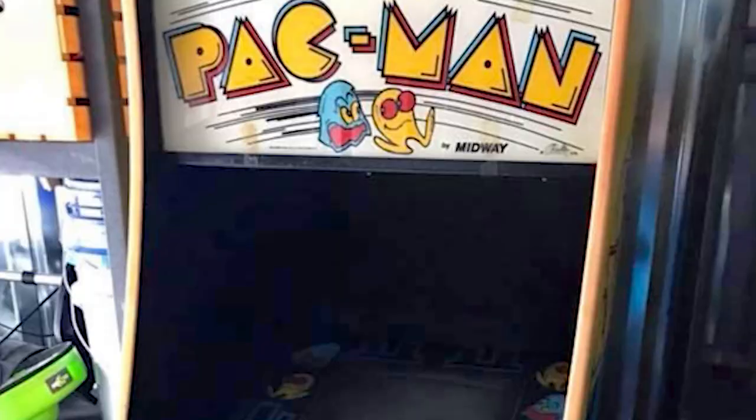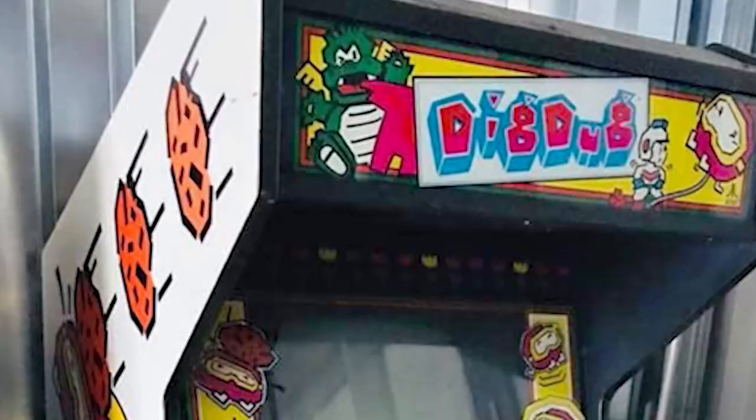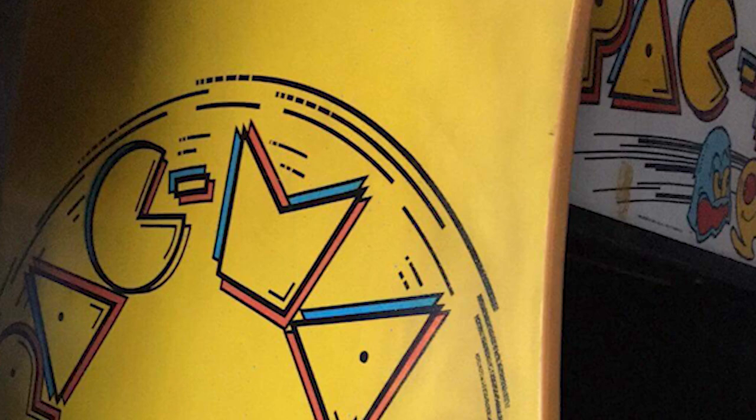All right, so Justin sent me some photos here. Let me show you guys them. So we have an original Pac-Man and an original Dig Dug. He says that they're both in working order, and the seller wants $1,500, okay? Okay, in my opinion, it's high. I would think that those would be $400 to $500 each. That's my opinion based on what I see and what Jay and I pay for stuff and things like that, right? However, they're both working. So that's worth something, right?